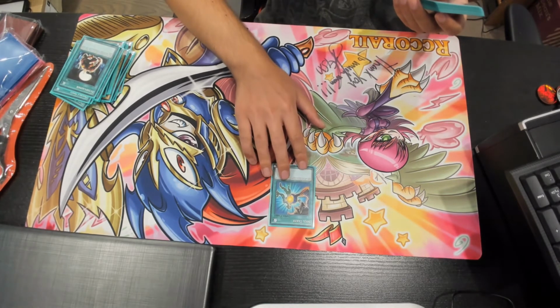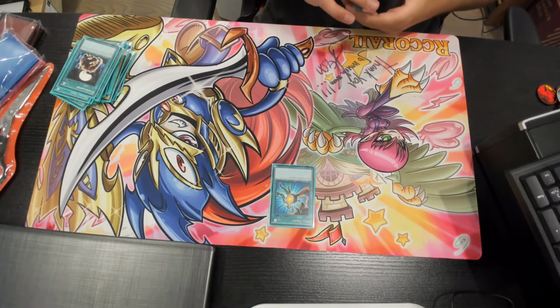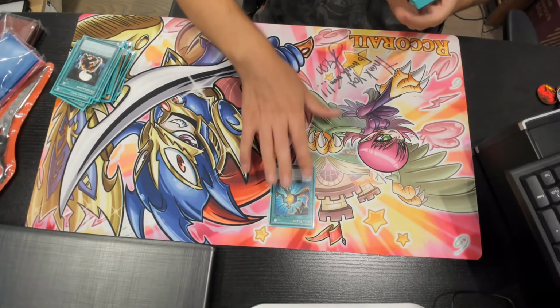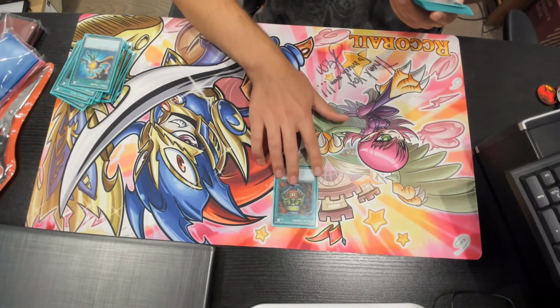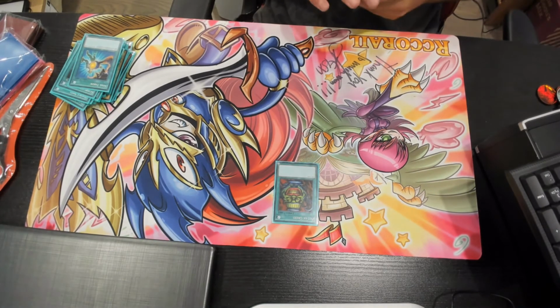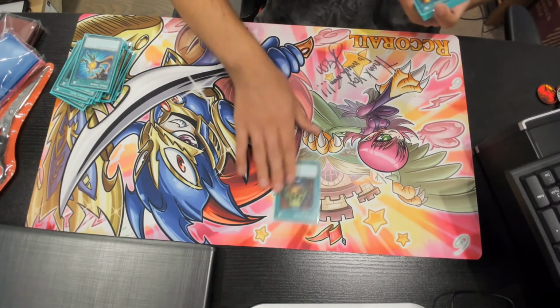Next up, we have Soul Taker. This lets you target one face-up monster your opponent controls, destroy that target, then your opponent gains 1,000 life points. Next up, we have Pot of Greed. Lets you draw 2 cards.